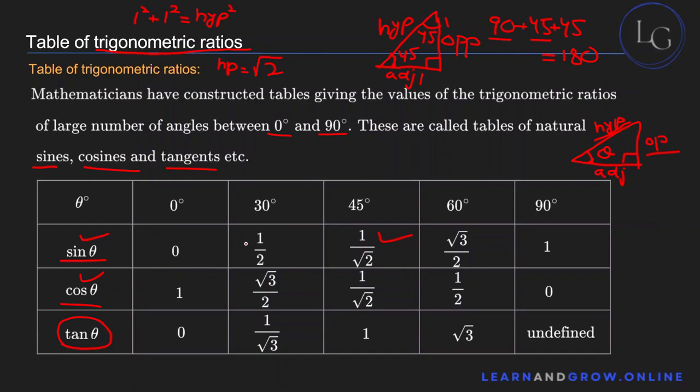And just to make life easier for yourself, if you're given the values of sine theta and cos theta, you can find tan theta by just taking sine theta over cos theta, right? You already know this. Tan theta is equal to sine theta over cos theta, which is why in the case of 90 degrees, sine theta is 1, but cos theta is 0, which means that the cos theta in the denominator will become 0, and hence tan theta will become undefined. So yeah, this is just a table. It's easy to derive all of this, but again, if you want to memorize it, that's for your benefit as well.